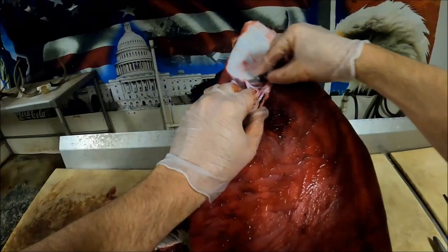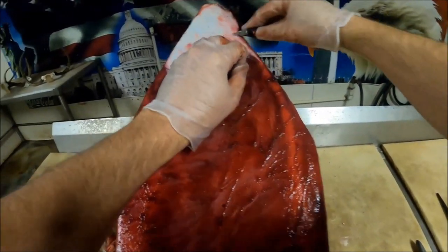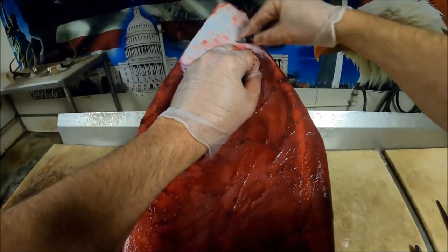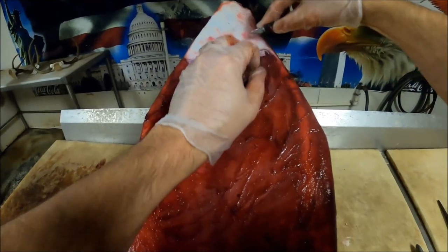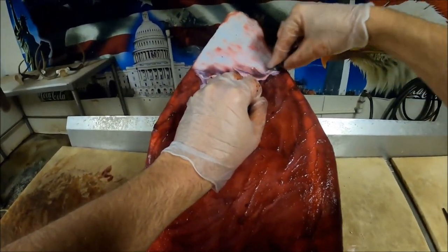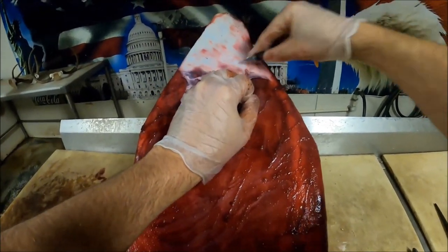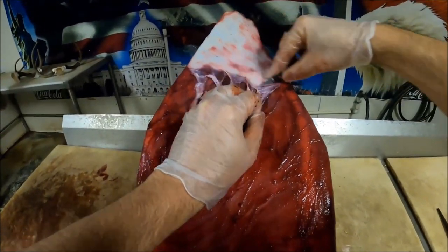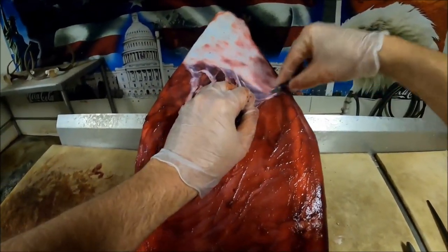And I'm gonna go ahead and tell y'all, I will probably cut several holes in this cape. And that's okay, because you can always stitch up holes, and it's gonna happen. So when you cut a hole in your cape trying to flesh it, don't panic. If you send one of these off to the tannery, it's probably gonna come back cut up anyway.